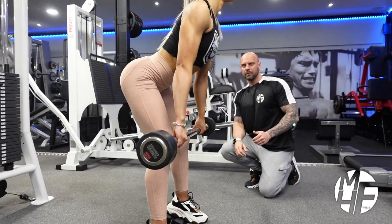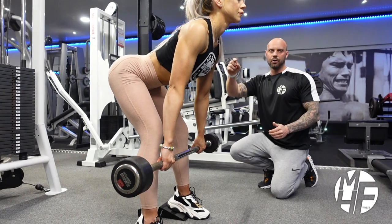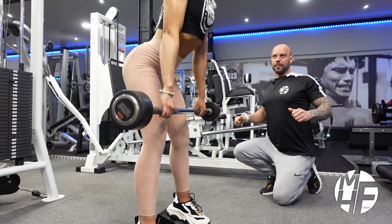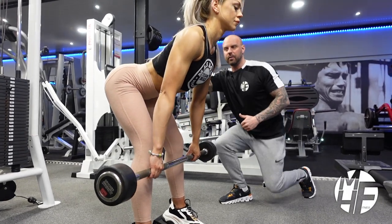Take that down. Notice how her shoulders aren't dropped forward, unlike they do when you're doing a stiff dead. Her shoulders are back. She's got that curvature in there.